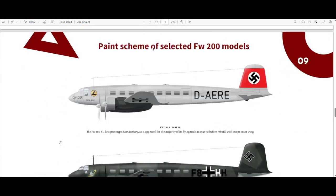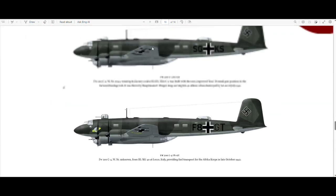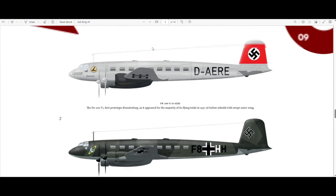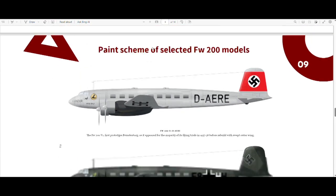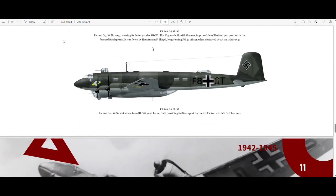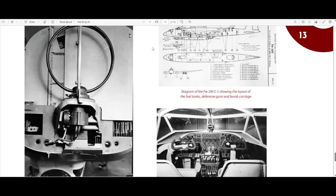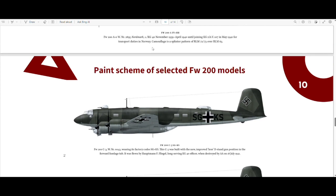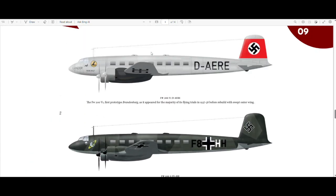On illustrations: I've found that doing illustrations for books — particularly my own — is really helpful, because when you're studying something to illustrate it you notice things you don't otherwise notice, even when you're studying photographs or trying to glean information from documents. When working out proportions, shapes, what a particular bit of equipment is — the length of an extension to a gondola, for instance — I would recommend this to anyone who writes. Pull all your photographs up and illustrate bits of the aircraft, because it gives you an additional perspective and you notice things you wouldn't have otherwise.